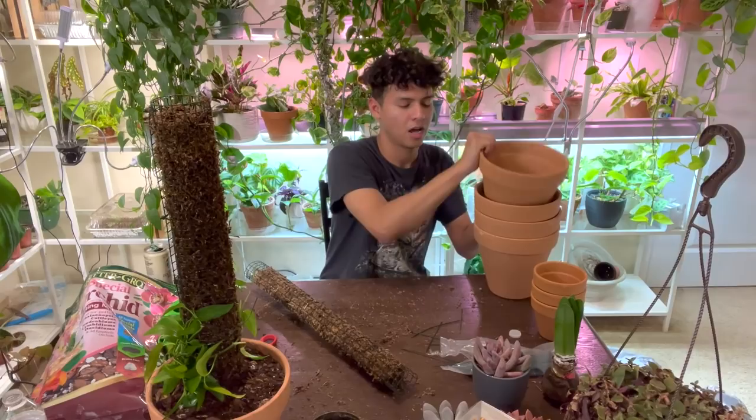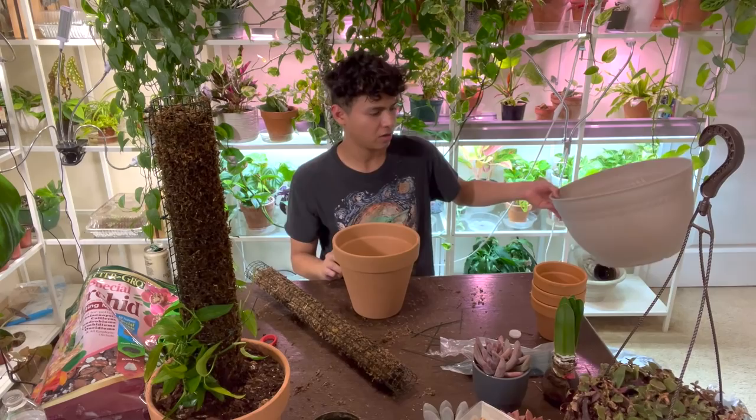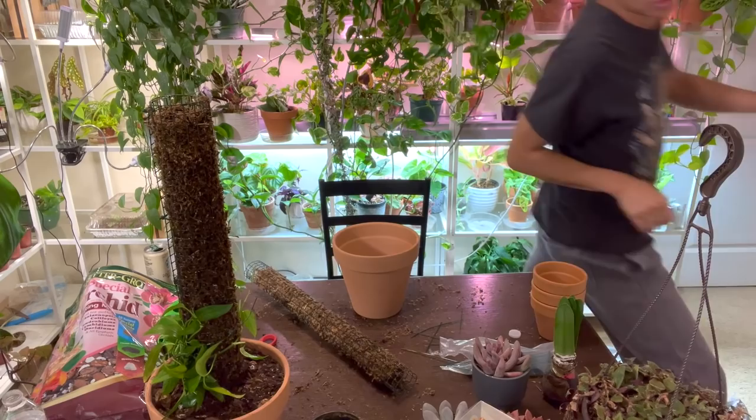Okay, I'm gonna go get my single onion batik. You guys have to fill this up with... Oh my god, that's kind of hard. Or should I get the dragon tail? I don't know what to get. I'm gonna figure it out. Also, I need a better container because I don't like this one. Okay, I'm gonna see you guys in a bit. Let me go pause the video and get the plants that I need.